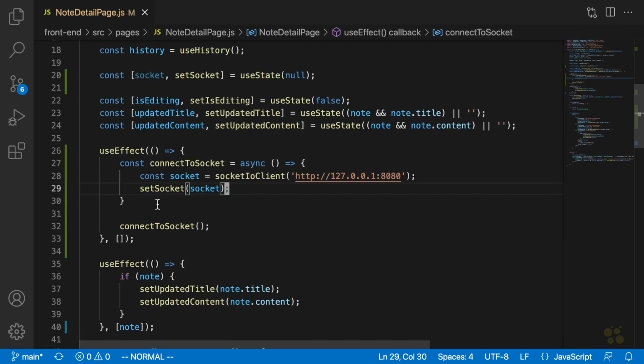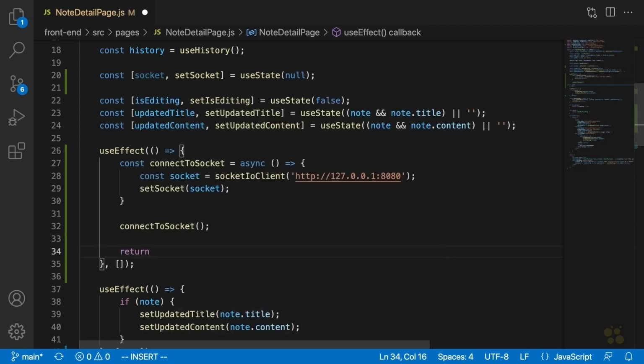Now, one last thing that we're going to want to do here in this useEffect hook is disconnect from this socket when the user navigates away from this page. And the way that we do that, you might remember, is going to be by saying return, and we're going to return socket.disconnect. And what that means in a useEffect hook is that this will be called when our component here unmounts. All right, so that should be all we really need to do to establish a WebSocket connection with our backend from our front end.